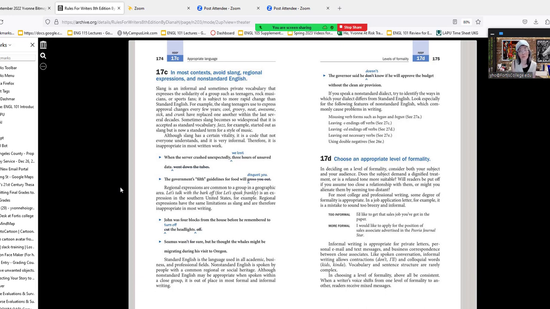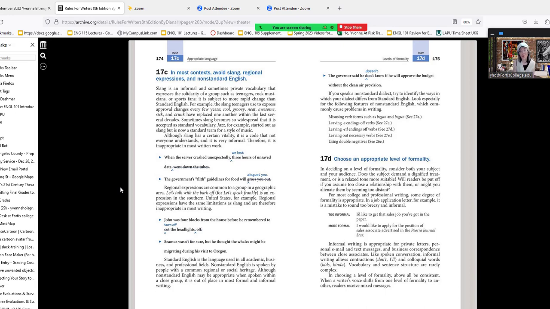So that's why it's important to learn proper grammar, so that way you can learn to recognize what is standard English and what is non-standard English. For instance, in some parts of the country you would say, that there shoes stink. You don't say that there, you would say those shoes stink. So those are all examples of non-standard English that you are not going to put into your academic paper, because if you do, you're going to get points off for grammar.